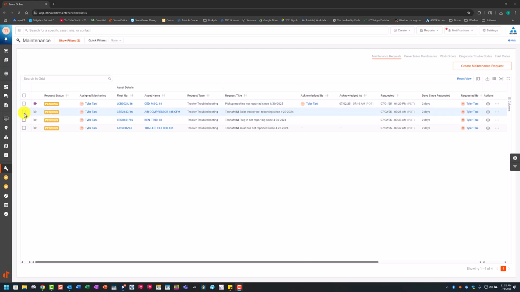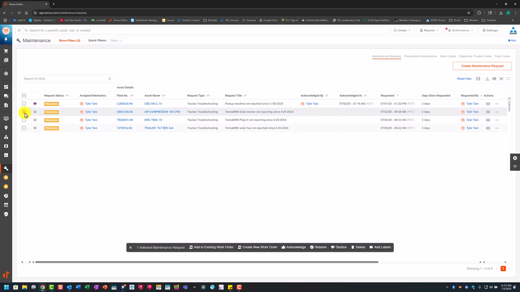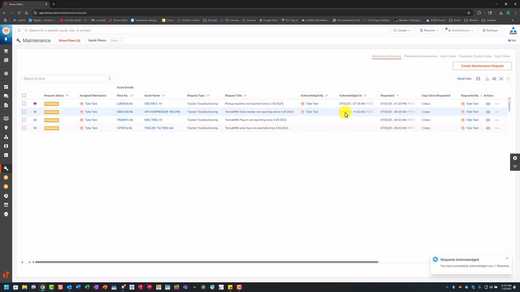To do that, you click the checkbox next to the maintenance request, and then you click Acknowledge at the bottom. So now it indicates that you've seen it, the date you saw it, and that it's something you're currently working on.